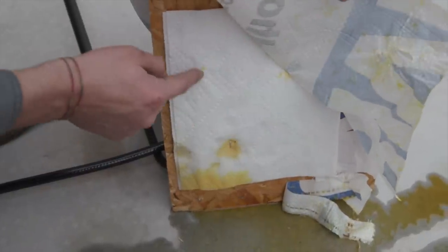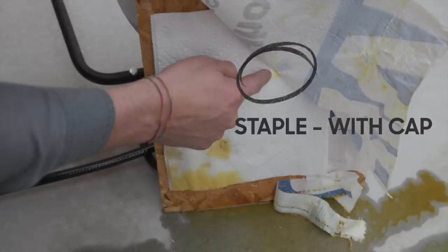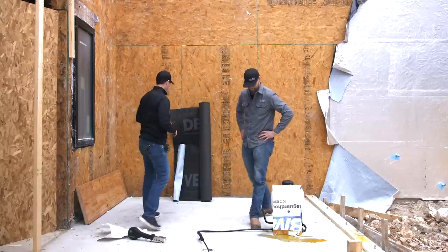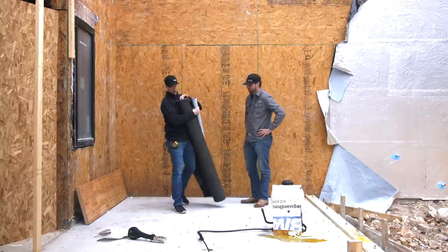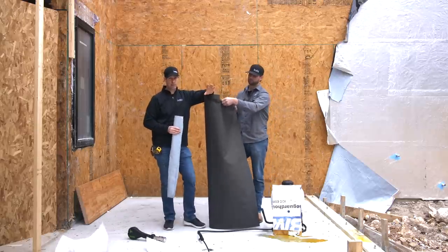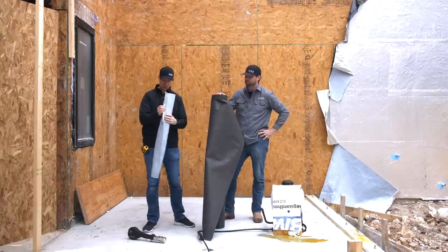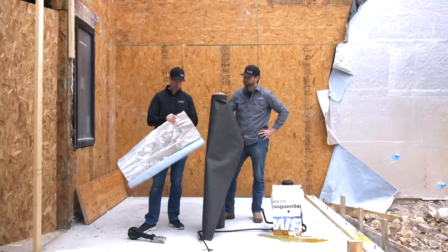On this house, we used a temporary tarp and this more expensive house wrap as a temporary solution, but ultimately when it came to choosing the final house wrap, we decided on a much more bomber material. I'm going to tell you about two materials I really like and think are the right way to go. Waterproofing is the number one issue for me as a builder, and on this house we chose a peel-and-stick product: Luma Flash by Poly Wall.